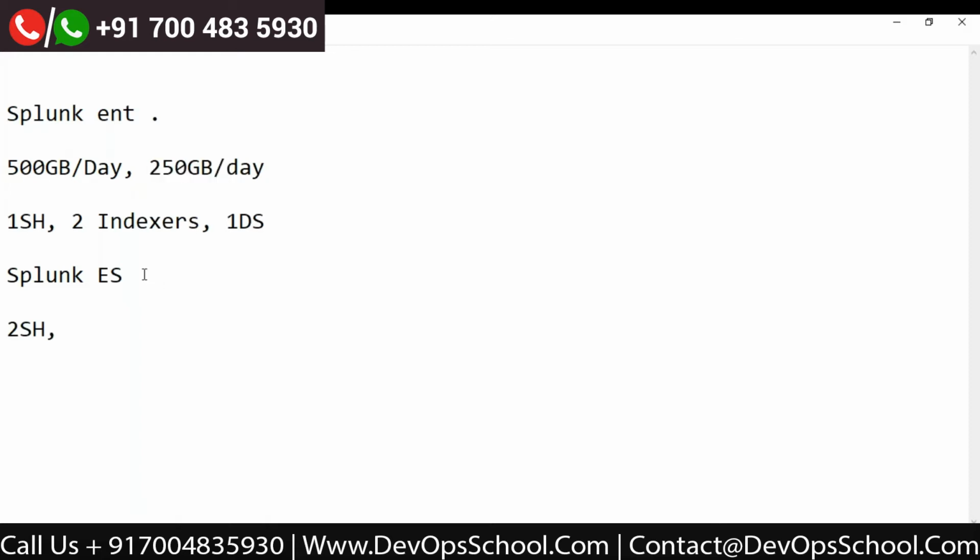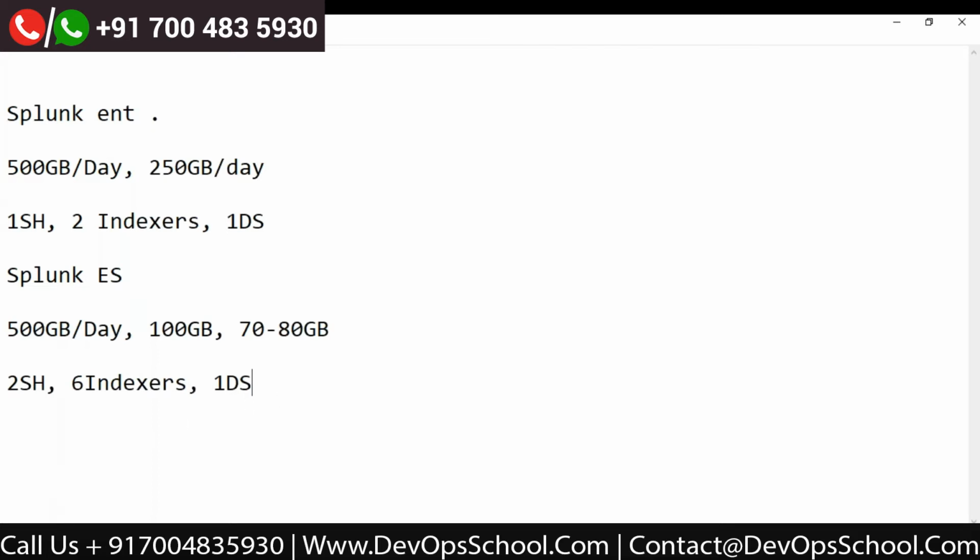So now, in case of enterprise security, our data is the same, right? But one indexer can handle how much data? Maximum 100 GB. But I will go with 70 to 80 GB, not 100 completely. So I should be having some scope for the peak times as well. So according to 80 GB, it will be 6 indexers, right? Let's say 6 indexers on a rough size and 1 DS, that is the same.